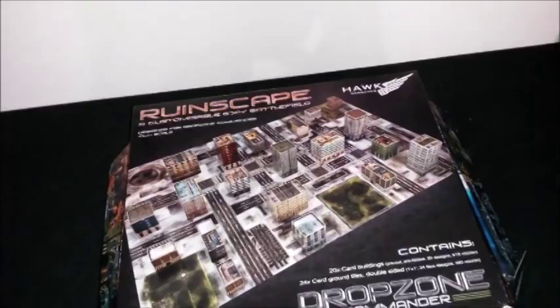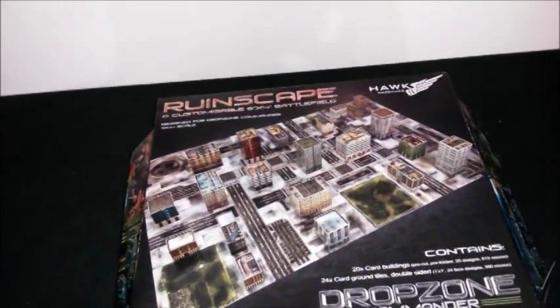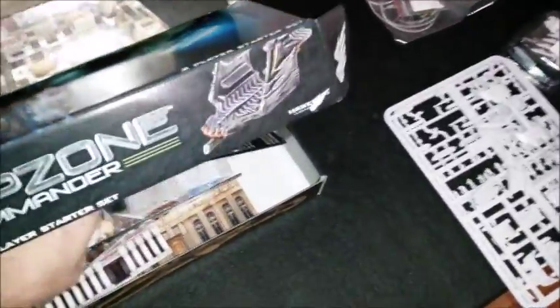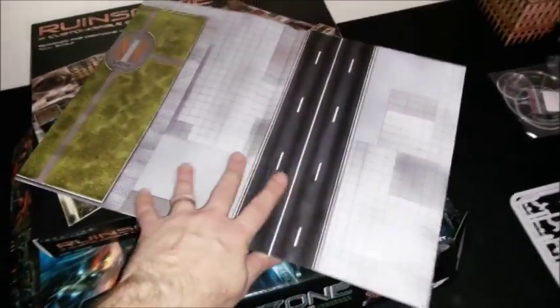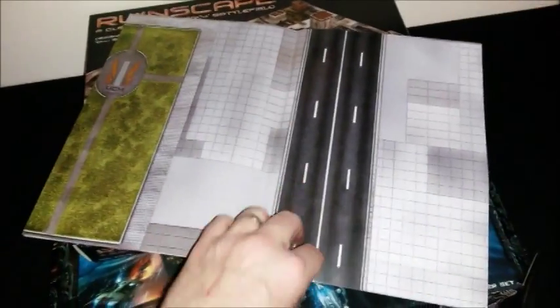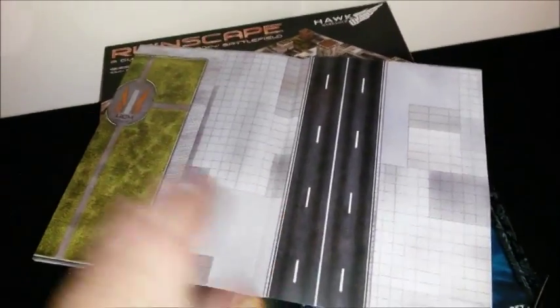Basically, Hawk War Games put out two different terrain sets effectively. They do the Ruinscape and the Cityscape. The Cityscape kind of mirrors the sheets you get in the starter set, where you get tiles, which I'll show you in a sec. But it's very clean looking. It's kind of just a nice paper based, printed on paper, street view of a city.